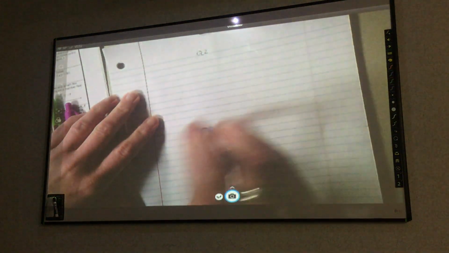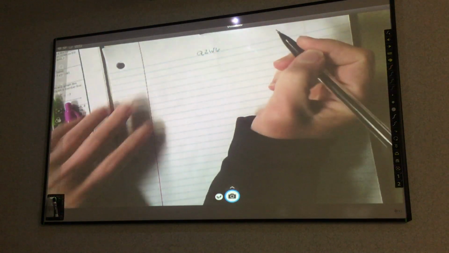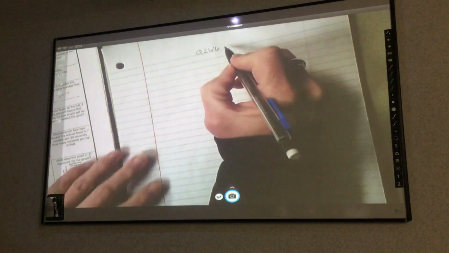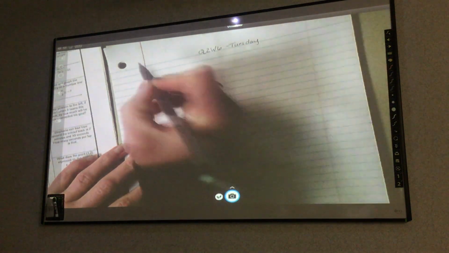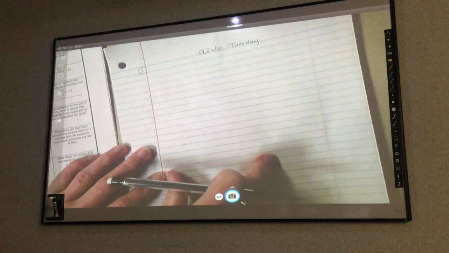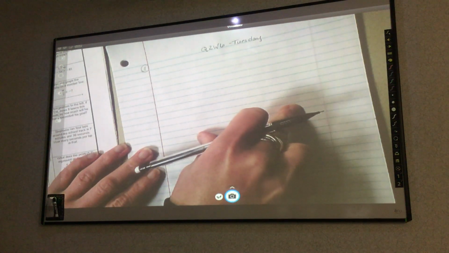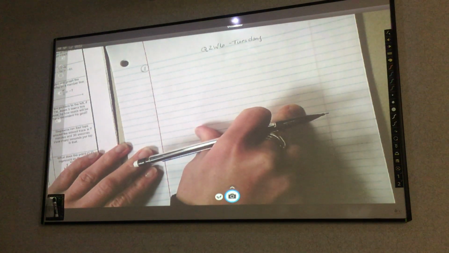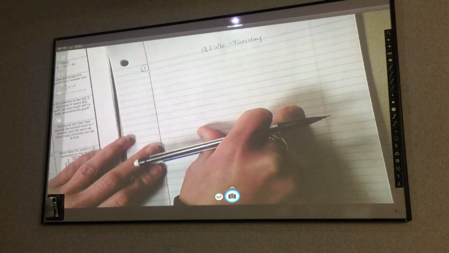Quarter six, there's not even a quarter six in school. But it's week 6 of quarter 2, and today is Tuesday. Now, some of you, I've been noticing that once I write down all the work, you'll just put the correct answer in. That's not how you do it. You have to write everything that I write on the board if you got it incorrect. You have to show step by step by step.